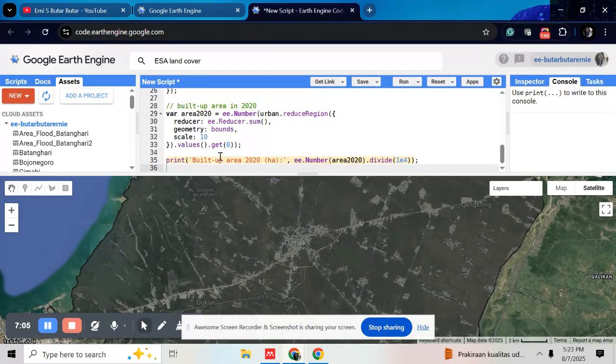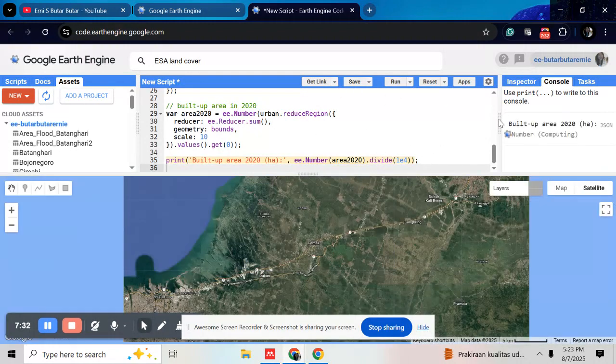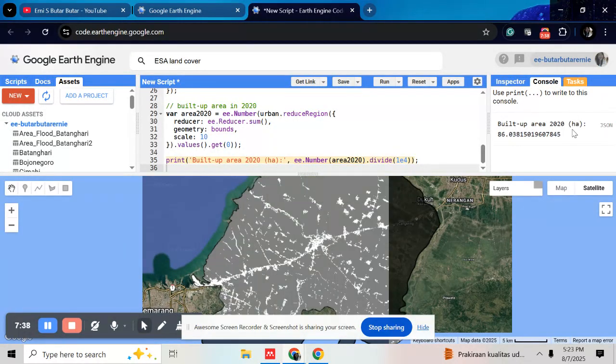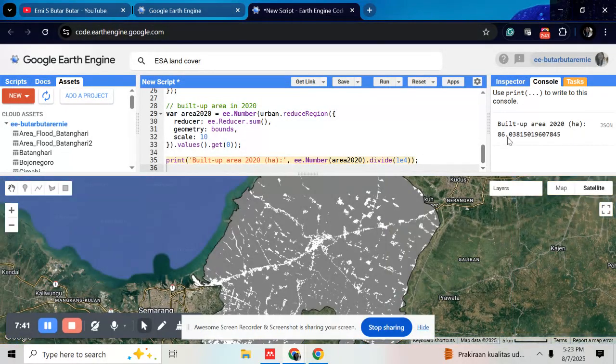And this one is to print our built-up area in hectares, because here I divide by 10 to the power of 4. So the result will be in hectares, and just run it. After a few moments in the console, you will find that the built-up area in hectares is 89.03 hectares.